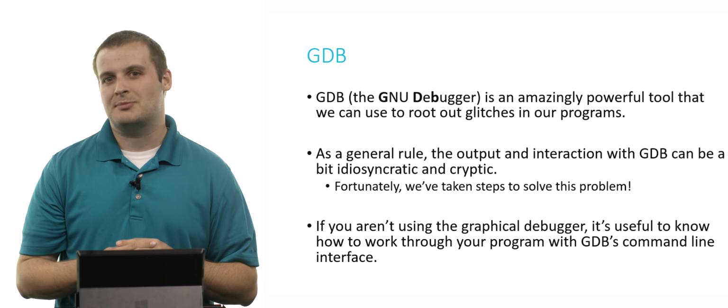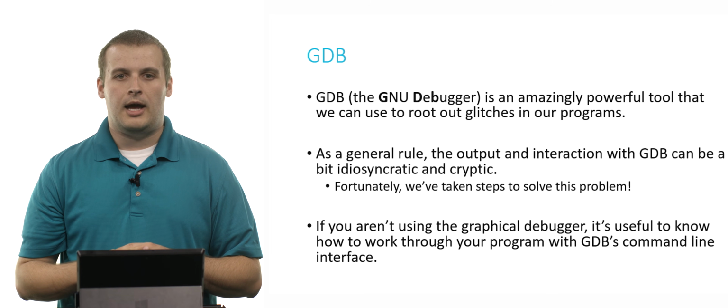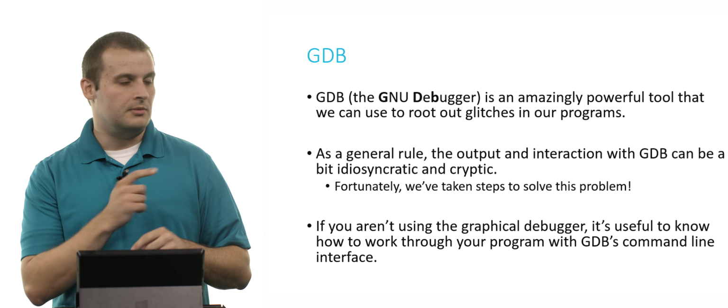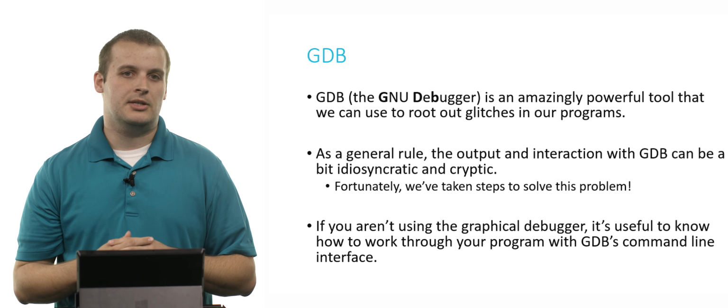Fortunately, we've taken steps to fix this problem for you as you work through CS50. If you aren't using the graphical debugger, which my colleague Dan Armendariz has spoken quite a bit about in a video that should be over here right now, you might need to use these command line tools to work with GDB. If you're working in the CS50 IDE, you don't need to do this. But if you're not working in the CS50 IDE, perhaps using a version of the CS50 Appliance or another Linux operating system with GDB installed on it, you may need to use these command line tools. And since you might have to do that, it's useful just to understand how GDB works from the command line. But again, if you're using the CS50 IDE, you can use the graphical debugger that is built in to the IDE.